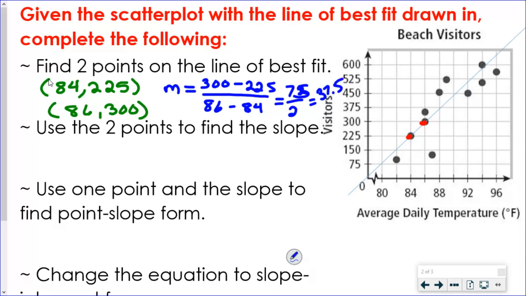For the point of scatter plots, sometimes we might have decimals as our slopes, just because there might be decimals and they're not really nice numbers. You can leave those as decimals for right now for slopes, only for scatter plots. Okay, so I'm going to use that slope and I'm going to pick a point. I often like to pick the first point and write it as point slope form.